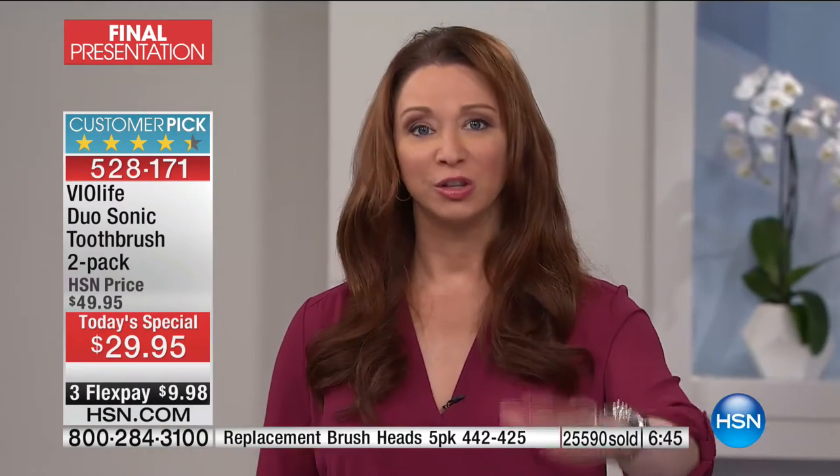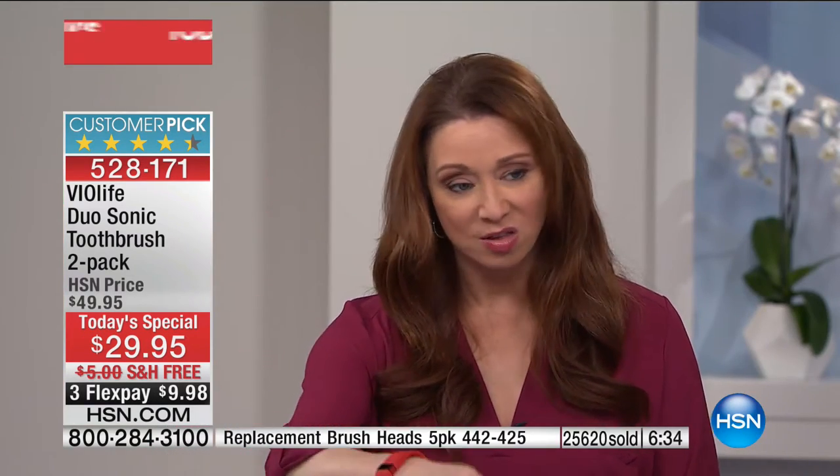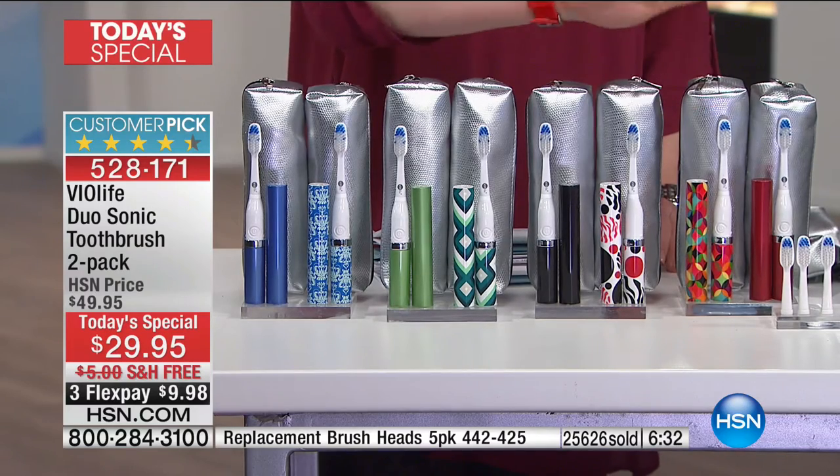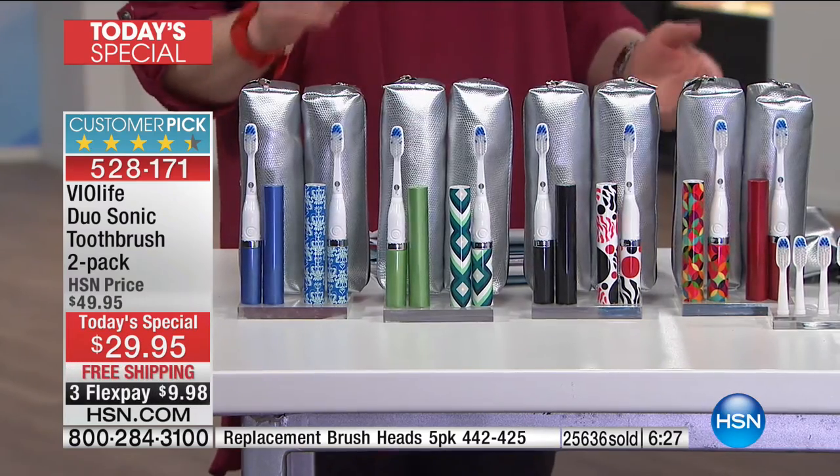Two quick housekeeping issues. We do have additional heads now. We have your toothbrush now. Blue is almost bye-bye — we are so close. Red is going to be next. The price is rescinded after this show. At the stroke of midnight, it is no longer $29.95 to get this at home, it no longer has free shipping — it goes up to $50.